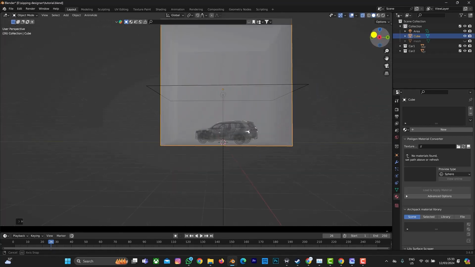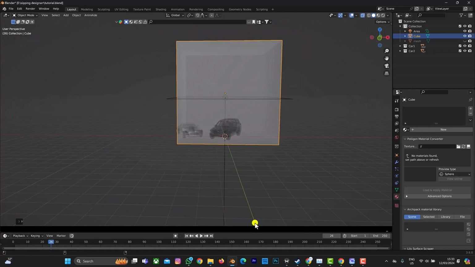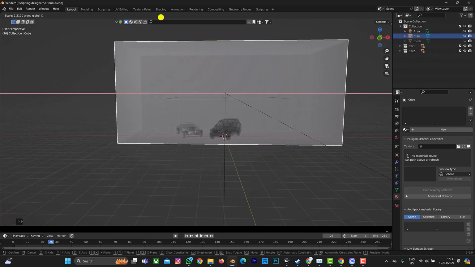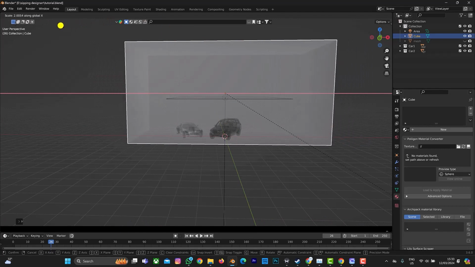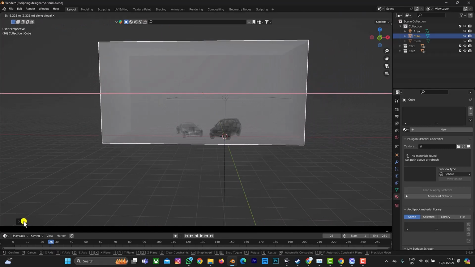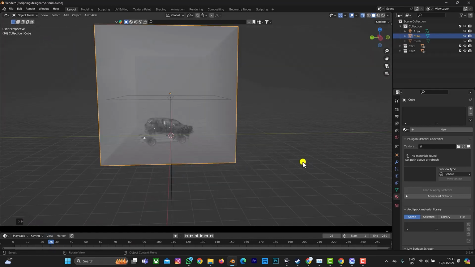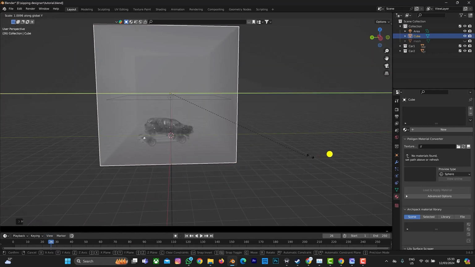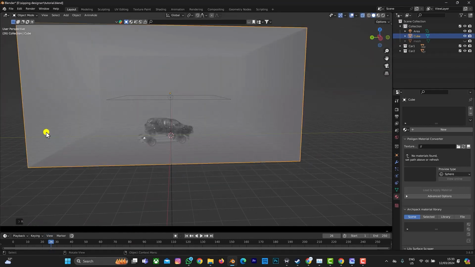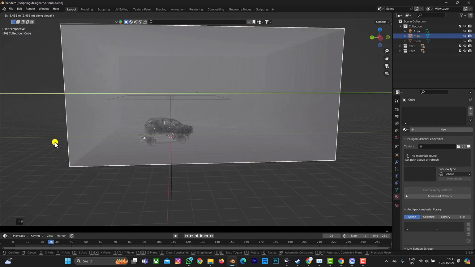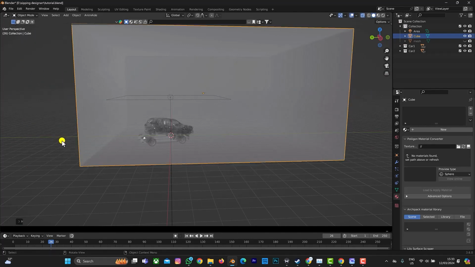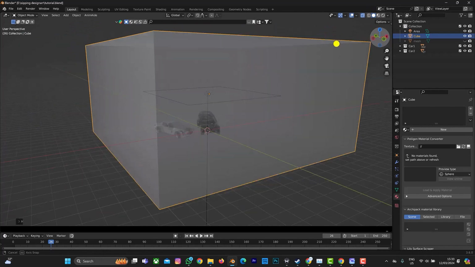Let me see. SX. Scale it on the x-axis a bit, not too much. GX. So I will also scale it on the y-axis, SY, then GY a bit to the front, just something to the front. So this is it here.